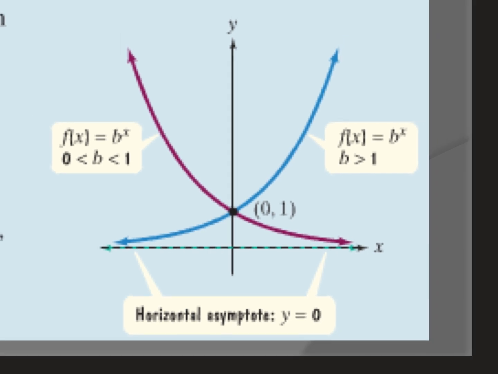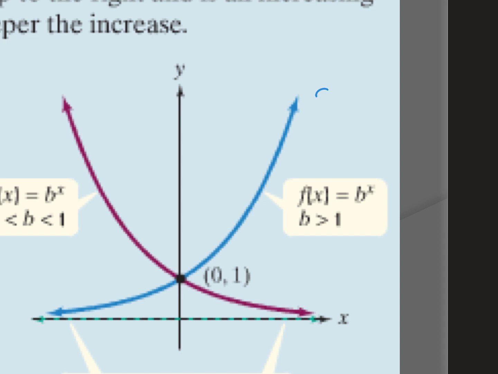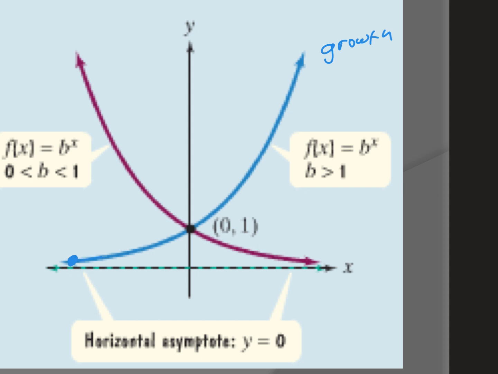First of all, I have a blue graph, and I have the red graph. One of them is exponential growth, and one of them is exponential decay. What do you think the blue one is? Growth. We read graphs from left to right, correct? So if you put your finger here and follow the graph, you would be going upwards. When you have an exponential growth function, your base, whatever that number is, is going to be greater than 1. You can have 3 to the x. You could have 5/4 to the x. As long as the base is greater than 1, it's a growth.